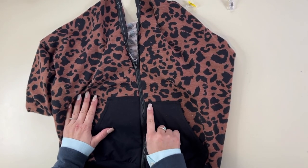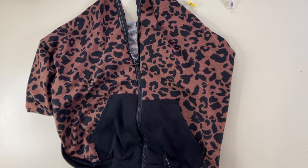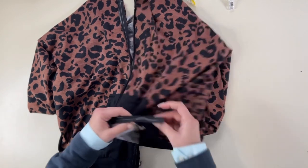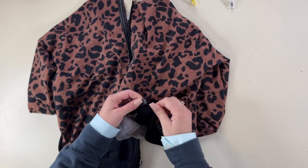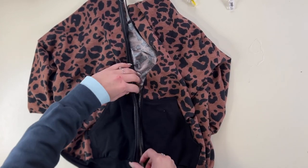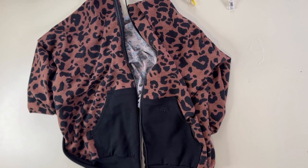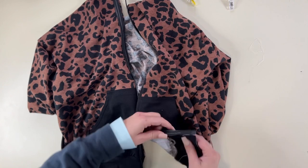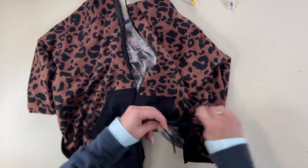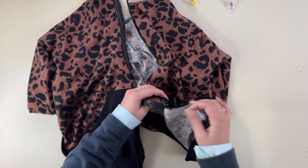Look at that — this is why you basted. I don't know where I went wrong, but I went definitely wrong even from down here — it was off right from the gate. So I'm going to have to redo it, but that's okay. I wanted to show you that because I basted it on, I can just pull my basting stitch right off. It is such a simple little pull — just pull it off. I'm going to leave whichever side looks better — this one starts a little bit higher but looks good down here — so I'm going to leave this one on, tear the other one off, match them up and start over. This is why basting is crucial when it comes to sewing a zipper.